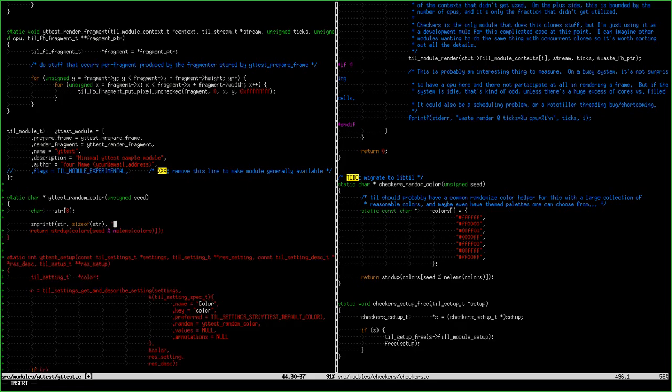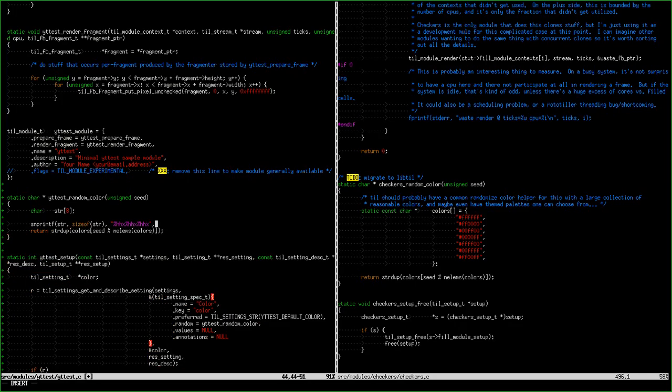And let's see, what we want is we'll just RGB and our GNU.